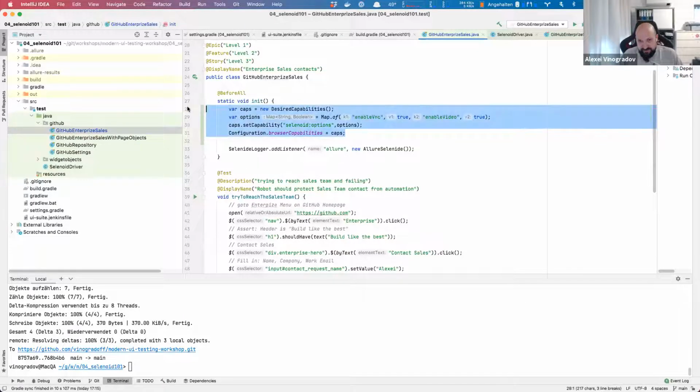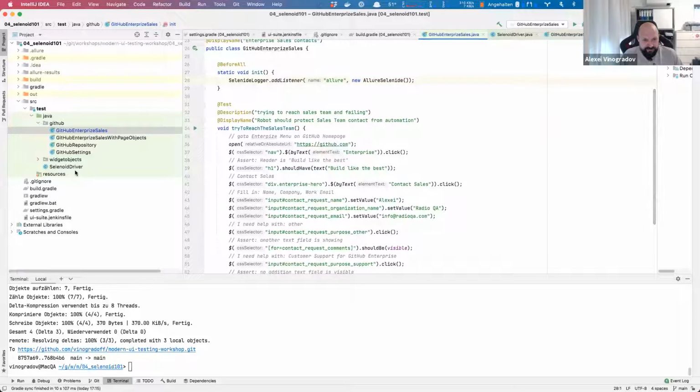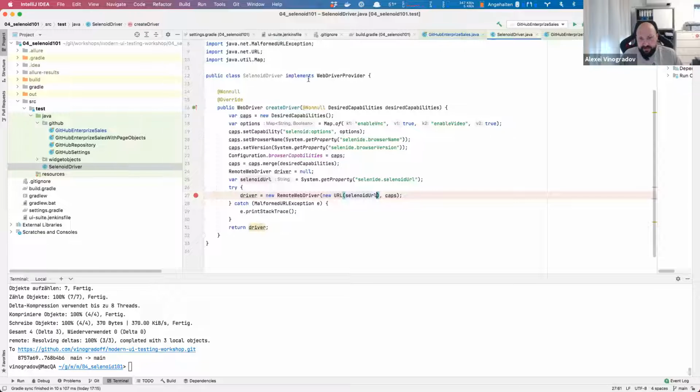So in Selenide, there is a possibility, you can do it in some other technical way by creating some helper class, which forwards the creation of WebDriver to this class.